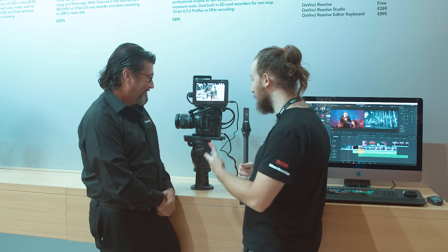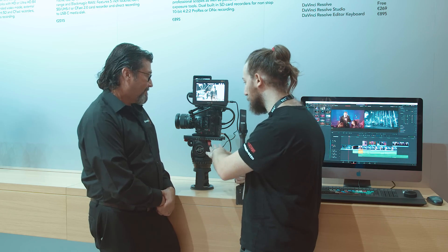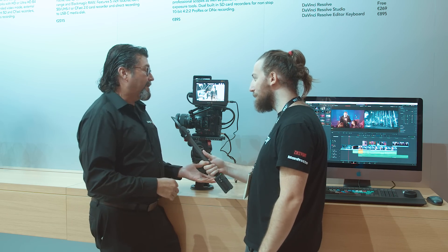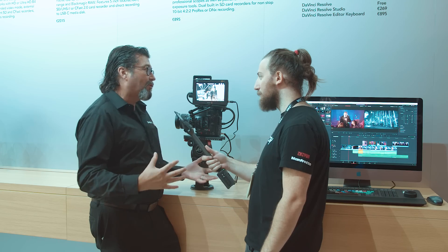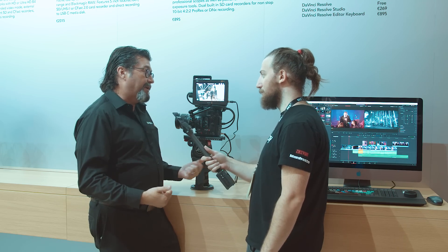We're actually filming here with Blackmagic, so we love the Blackmagic RAW codec. Really happy to see the implementation on new cameras — we see here the C300 Mark II. Where else is it going? There's a Panasonic camera now, so that one has been profiled. We're not sure about how many more or when, but our effort is to try and get other cameras compatible with Blackmagic RAW. In addition, we have new plugins for both Premiere and Media Composer, so it's really starting to grow in only one year.